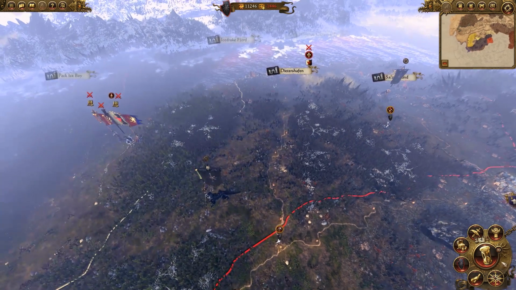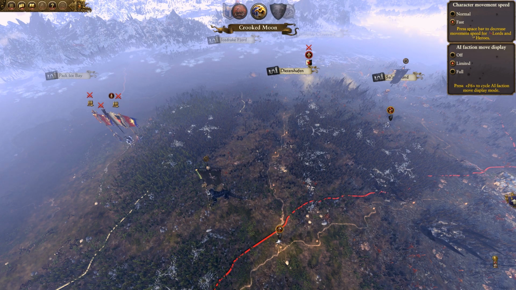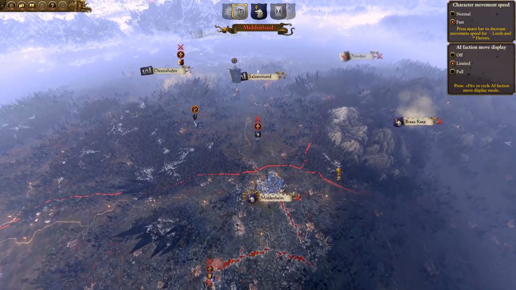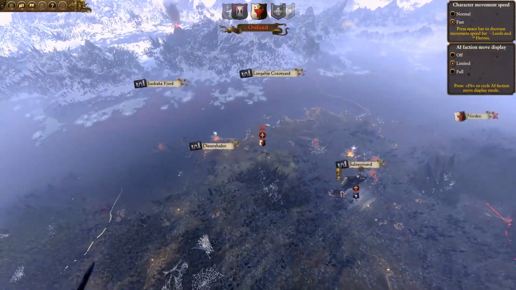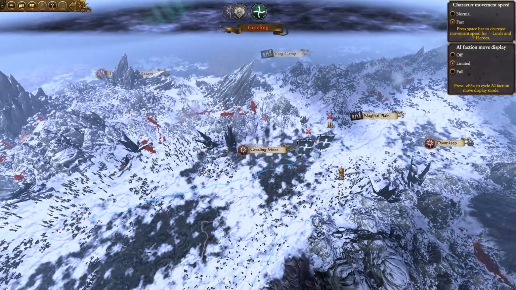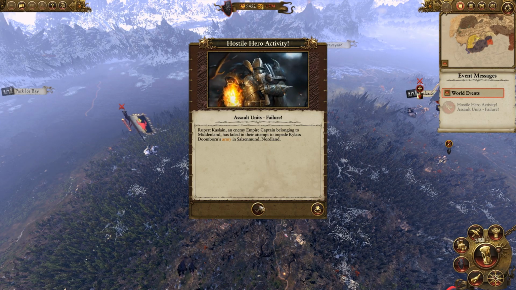Alright. Probably won't bother cutting out a little bit of a dog bark there. Quite common. Obviously any extended periods of disruption I will always edit out anyway. But I'm probably finishing up shortly anyway, so yes, assault units failure.